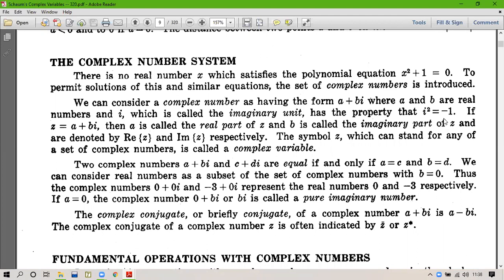And the set of rational and irrational numbers is known as real numbers. But for finding the solution of a general equation of the type x square plus 1 equals 0, or many other types, when we see x equals under root minus 1, we say that the solution of these equations doesn't lie in the real number system. Therefore we define iota equals under root minus 1.